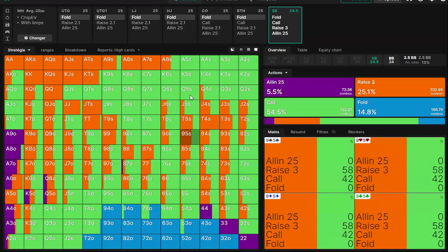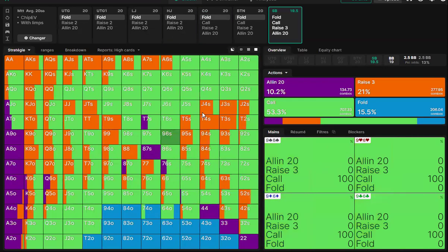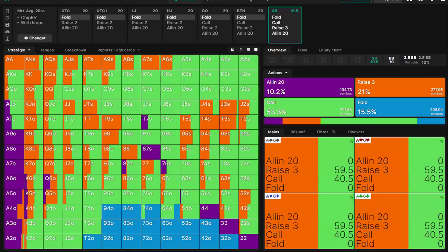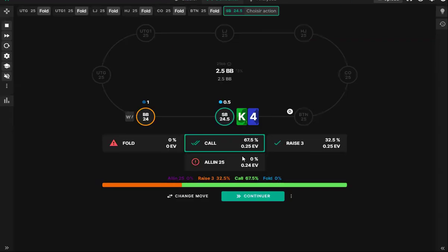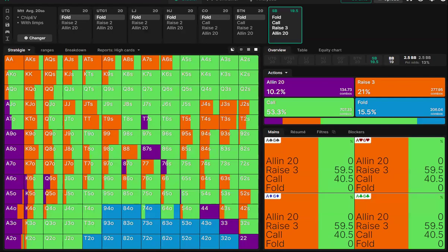This part here. So the way to think about the 10-4 block from a range construction perspective is where your offsuit stuff drops off, your suited stuff picks up. So you can see 9-5 offsuit is a pure limp, and 9-5 suited is a pure raise.